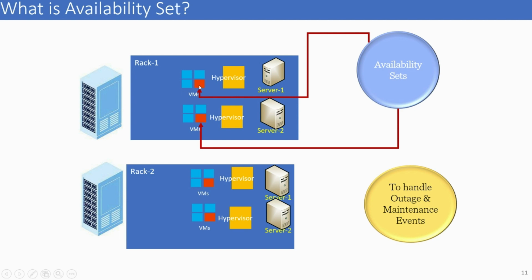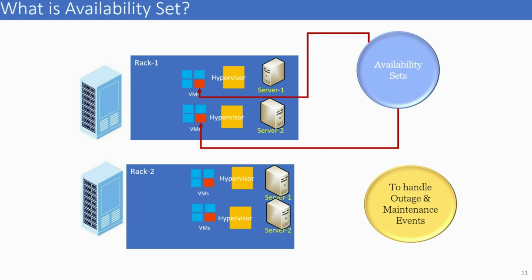Say, for example, if there is any outage here, the other one will take over. If there is a maintenance activity going on, something like rebooting the virtual machine, this one will be active and serve the customers. Using an availability set, you can ensure that during either an outage or maintenance events, one or more VMs are available for the application to respond to customer requests. That makes the design easier, and this ensures there's 99.99% availability of Azure resources to the customer. And this is about availability set.